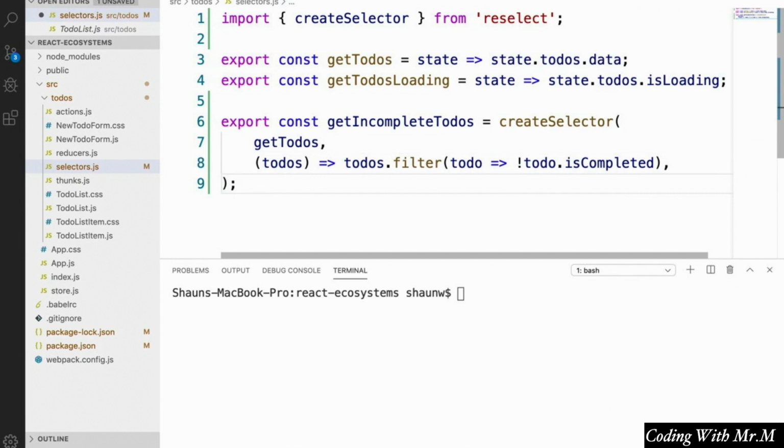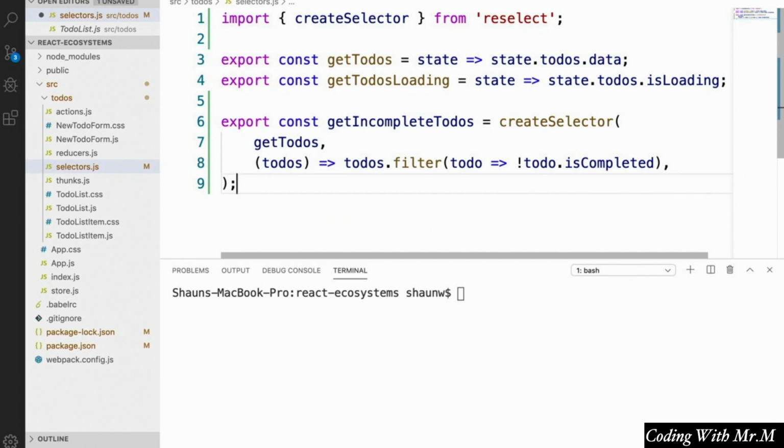So how does it work exactly? Well, as you can see, we're using this createSelector function, and basically this function takes a variable number of arguments, each of which is some sort of selector, and the last argument that we pass to it is a function whose return value is the return value of the entire selector. So in this case, calling getIncompleteToDos with state as an argument, from inside a mapStateToProps, for example, we'd do this. This would return all the todos in the state whose isCompleted property was false.